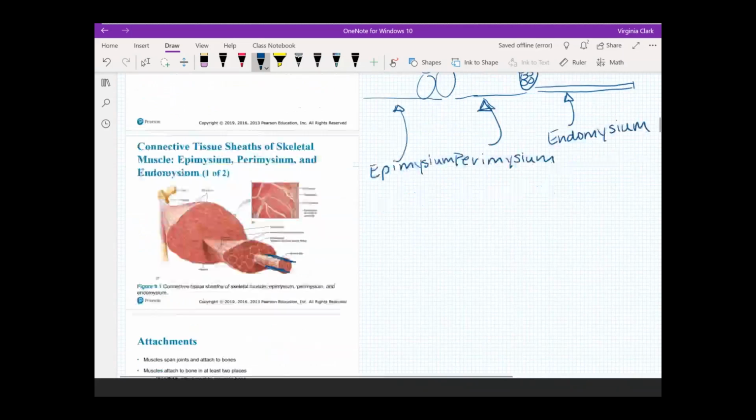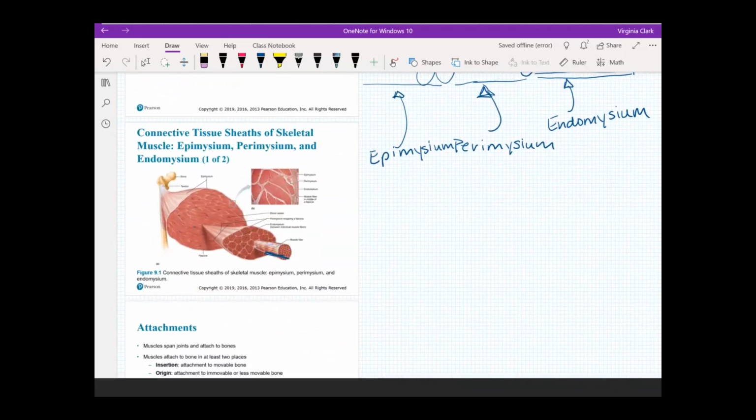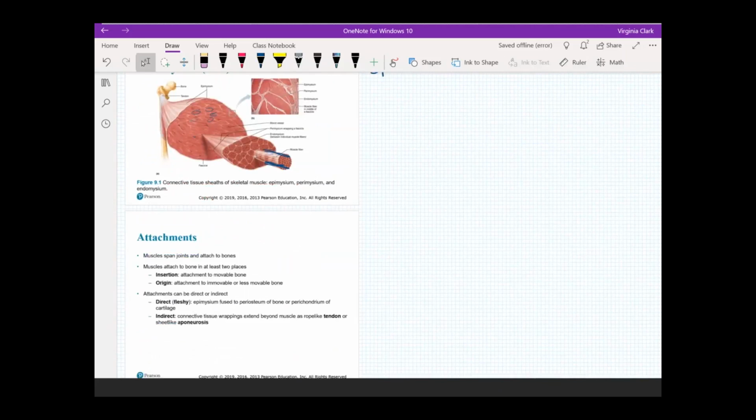So now you can see here how we have the muscle fiber, which is this guy right here, and he is surrounded in an endomysium. You put that muscle fiber in a bunch of other ones, and you put them all together, and this right here is going to be my fascicle, and that is surrounded with this clear layer of perimysium. You put a fascicle and a lot of these fascicles together, so that's what all of these individual guys are, and then you surround that with a connective tissue, and that is perimysium, oh sorry, that's epimysium, that is then surrounding your actual muscle. So now we kind of have this saran wrap that is connected around our entire muscle.